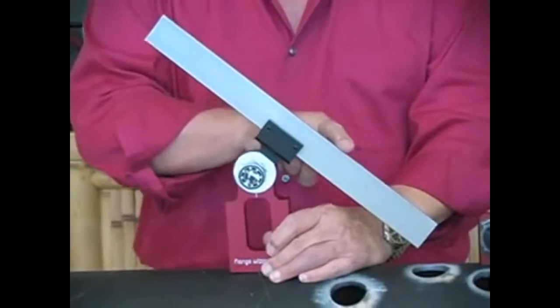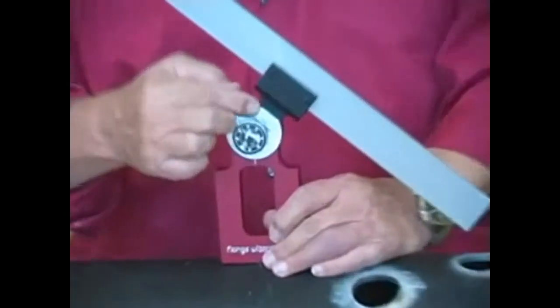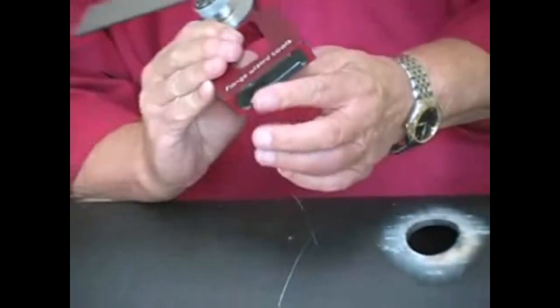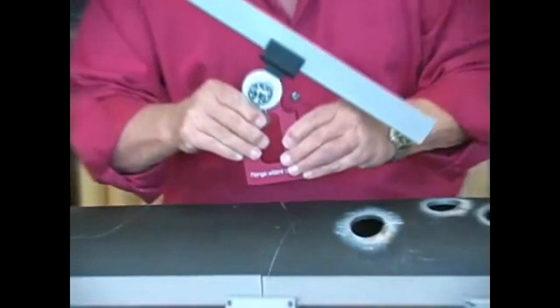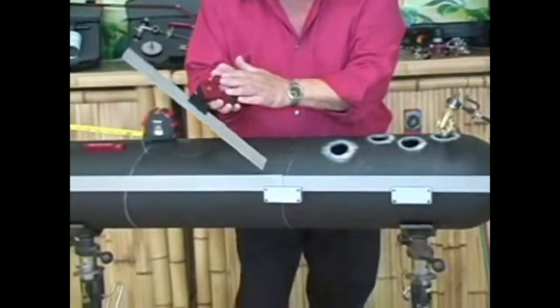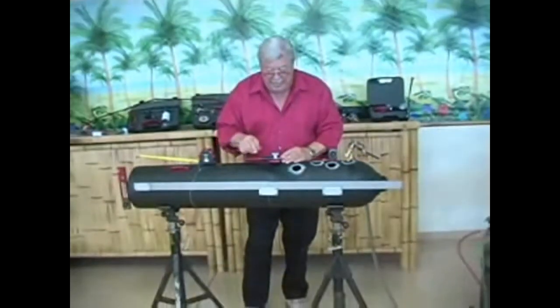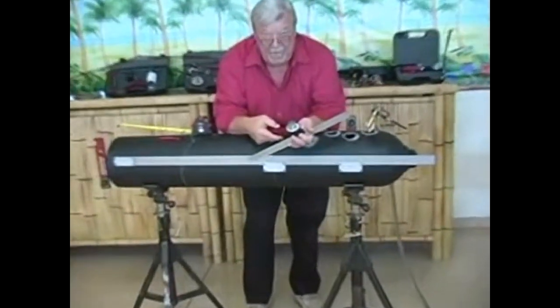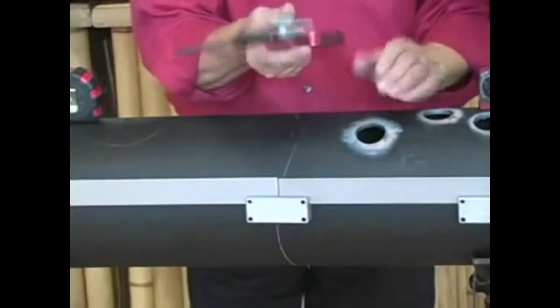The next item I'd like to introduce to you is our magnetic angle burning guide. Again, we have a 304 stainless rail. All your degrees are here in 2.5 degree increments. You have magnets on the very bottom, magnets on the lower side so that you can use this as a protractor. Not only can you use it as a protractor, but by using these lower magnets, you put it on a flat plate and you've got a way to use it as a torch guide or any kind of guide that you may want to use.